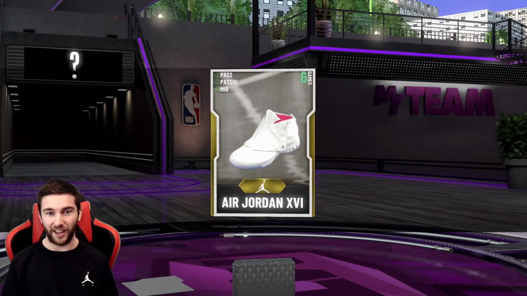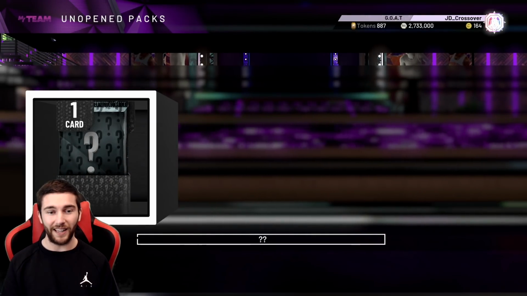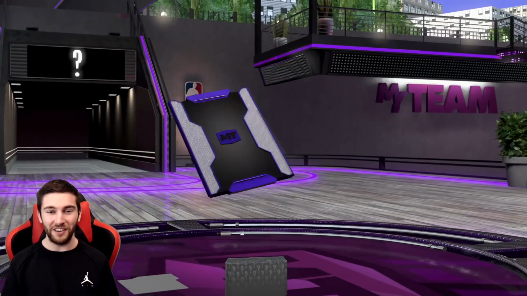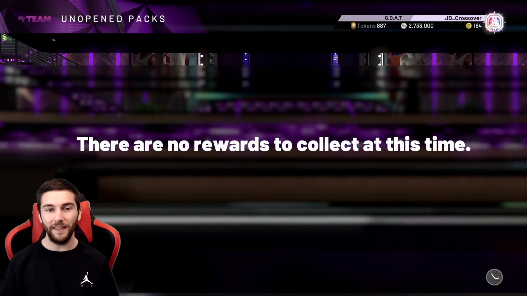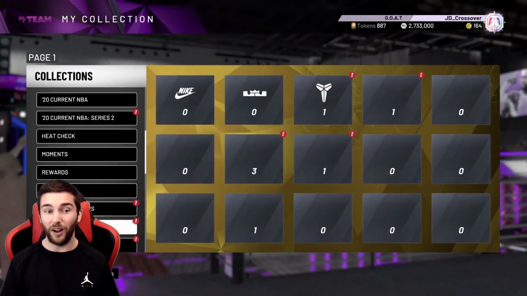It's a gold. Okay, it's a gold shoe. That's fine. 300 MT. Not mad at it. What are we going to get out of the second one? Give me something, 2K. It's a silver. Okay, we got worse. So in the 6 we've opened so far, we've got 5 shoes and 1 player.